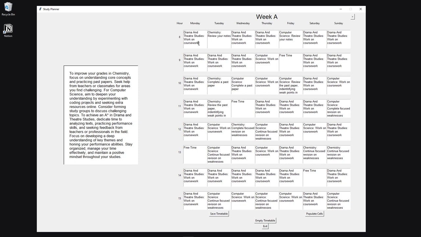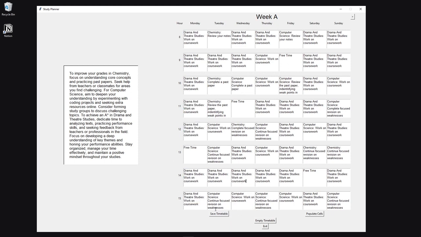It means it's seen that and gone, well, that's the most important. The user has put that as high priority, and it's also a big difference between the grade and target grade, so it's given that a high priority.